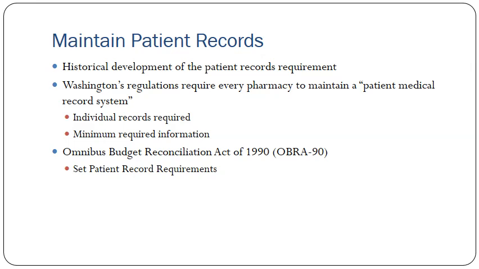OBRA 90 also requires the pharmacist's comments relevant to individuals' therapies. So if the pharmacist has documentation regarding conversations with the prescriber or their clinical judgments, they ought to document that in the patient's record. OBRA 90, or Omnibus Budget Reconciliation Act of 1990, set forth federal standards for patient record requirements. We won't review all of these requirements, but states had to modify their laws to match the OBRA 90 requirements in general, so you will see it referred to on occasion.